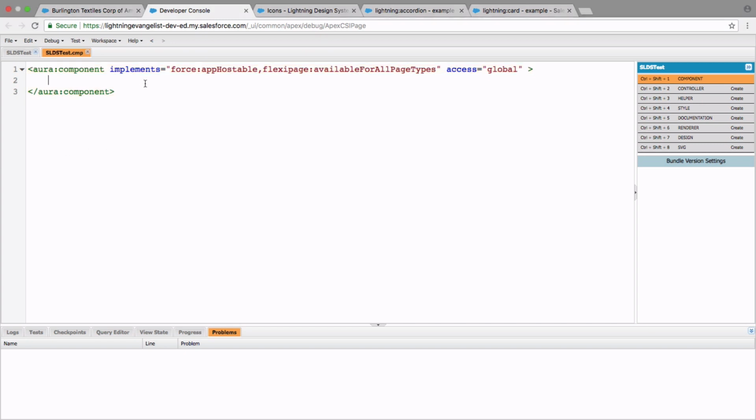The first thing that I'm going to do is let's establish the objective first. What we're going to do now is I'm going to throw in a Lightning input base component. I'm going to throw in a UI input text base component. And then I'm going to throw in an HTML input base component.